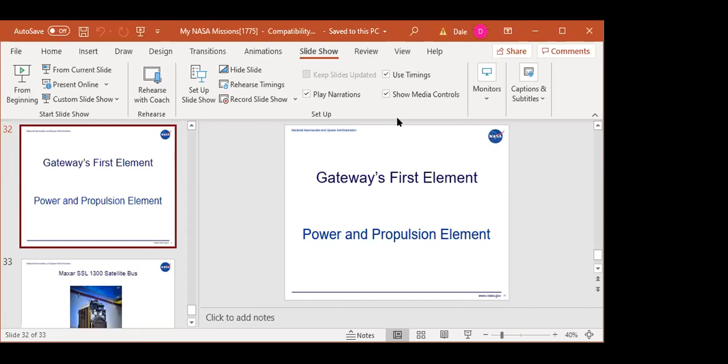When you say Sandusky, you mean in Ohio, right? Yes. It's actually out near the turnpike as you're going by. So how large of a staff does the Glenn facility have, roughly? Between contractors and NASA personnel, there are about 3,000 total. Actually, I'm still calling it Plum Brook. It got renamed early this year. It is now the Neil A. Armstrong Test Facility of the Glenn Research Center.